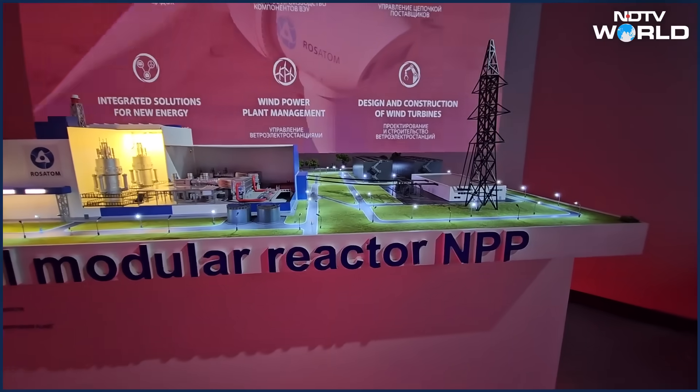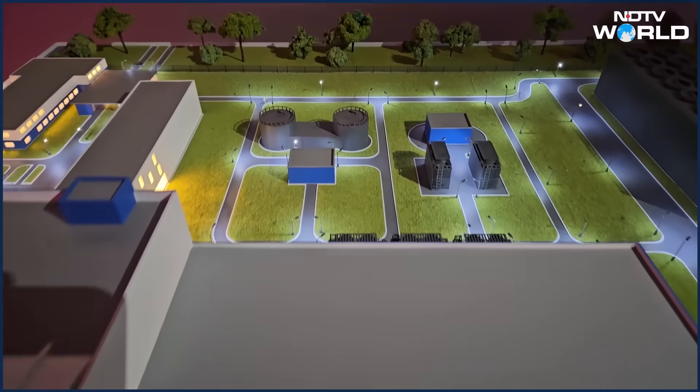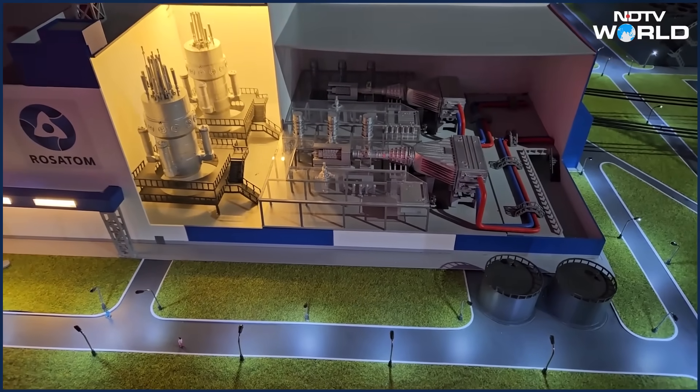India is also looking to partner with private industry — the joint venture between Nuclear Power Corporation of India Limited and NTPC just took off, with foundations laid for four reactors. Would you look at a joint venture with an Indian private company for small modular reactors? We will study all possibilities. It was great news about the amendment to allow private players into this journey. We feel their wish to produce green energy, and I guess it will be a good thing for India and for Russia as well.